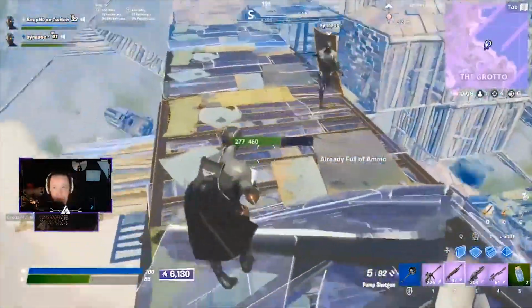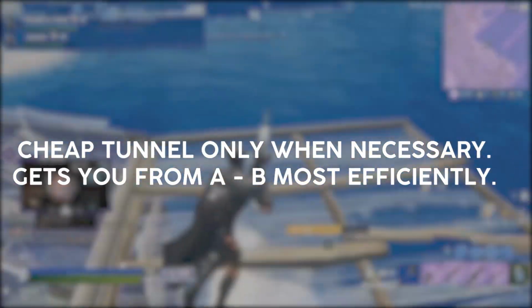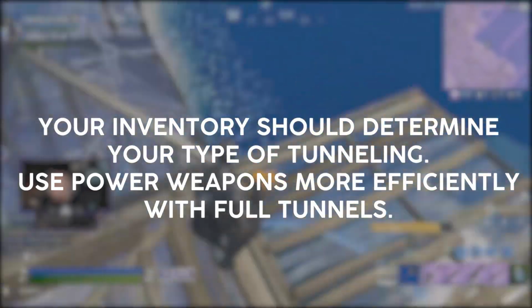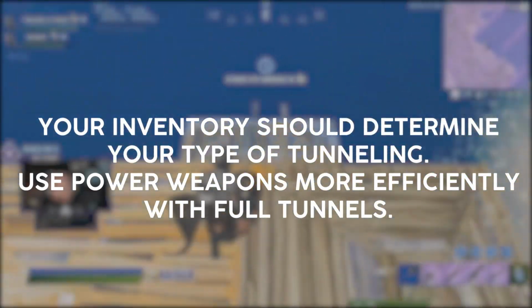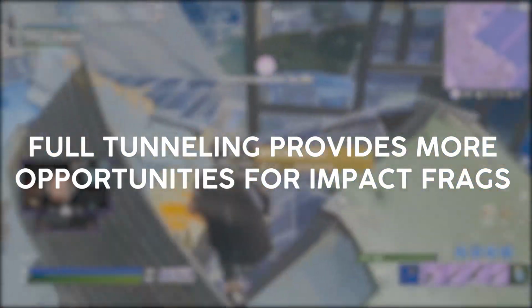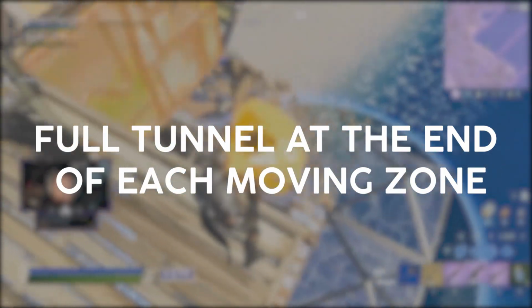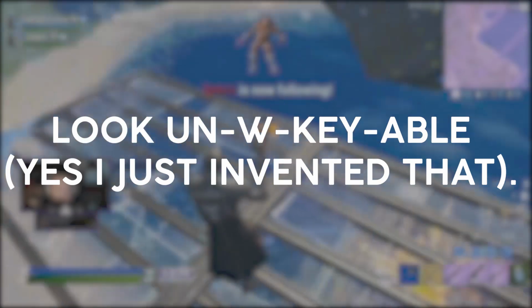To summarize, use cheap tunnels to get from A to B quicker when you don't need an impact frag. Consider full tunneling when you have power weapons in order to find those impact kills, as it allows you to open up so many more opportunities. And when you reach the end of moving zone, full tunnel to open those opportunities and give you better vision of what's around you. Lastly, strength perception in late game is so important. Build hard mats and full tunnel to prevent you from being focused, because a cheap tunnel ends up looking weak and makes you the target of everybody else.